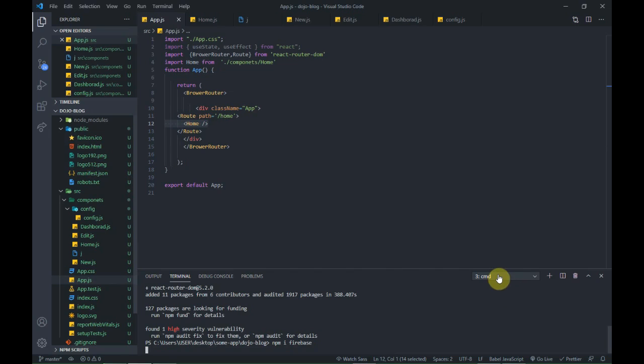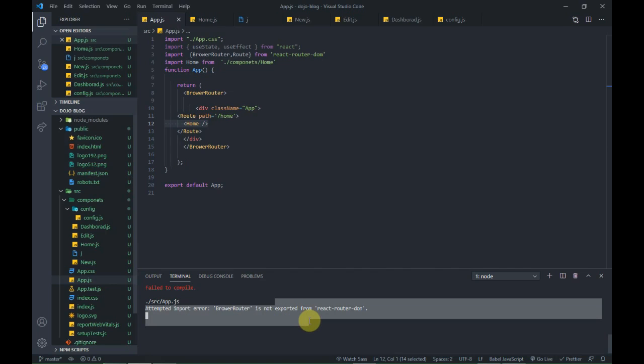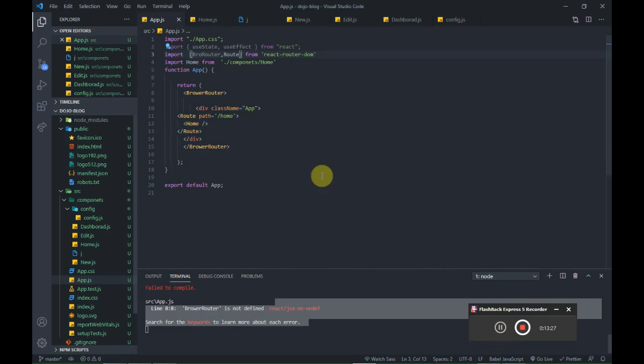So we're going to test out our app. So it says browser router is not exported from the package. Oh, I spelled my browser router wrongly.